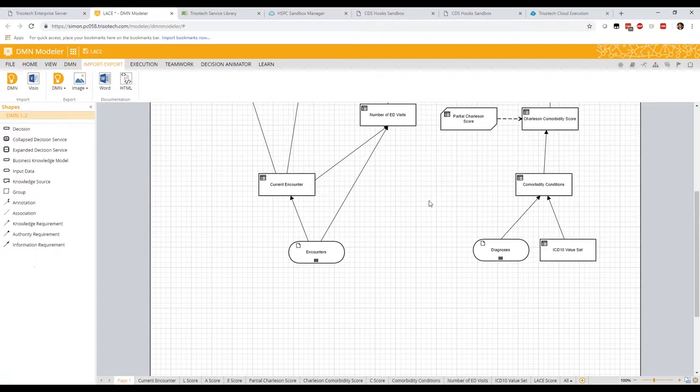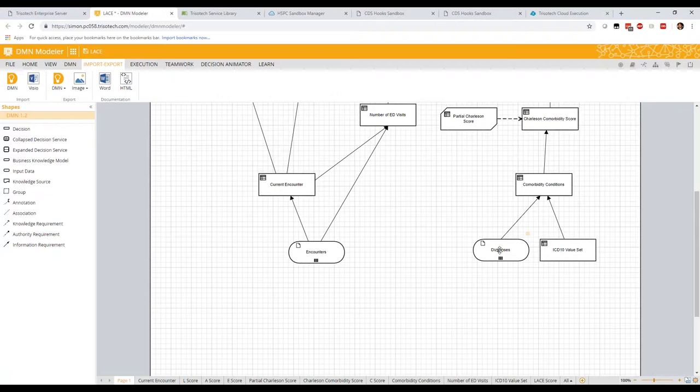All right. So basically, we have the same model that Vipul showed. He showed how we can test this execution based on Excel data, make sure that the model is sound and do what you want. But we can even go further than that and directly integrate with EHR systems through the standard that people talked about called CDS hooks, which is a standardized way of integrating decision systems such as our TriStack Cloud execution that supports the CDS standard.